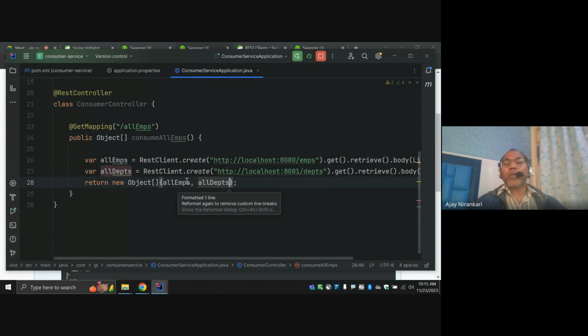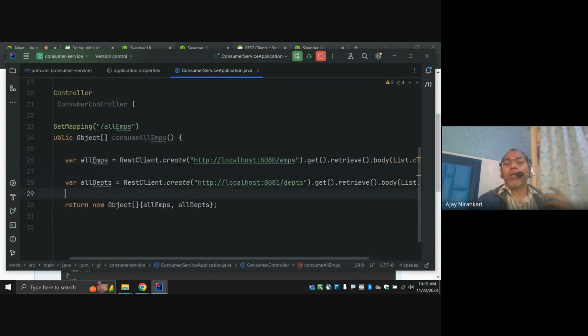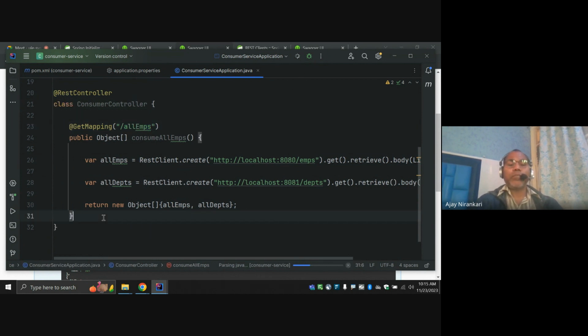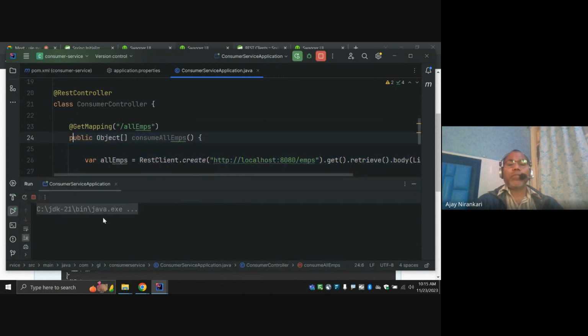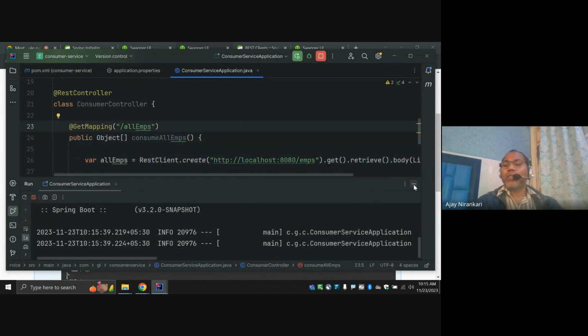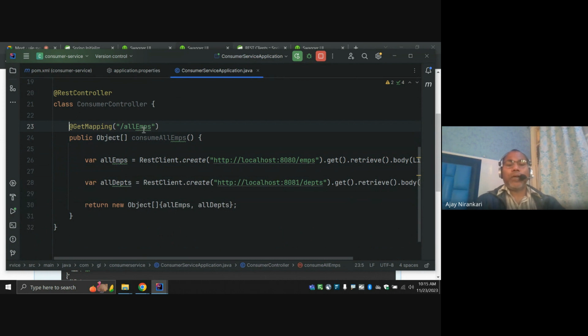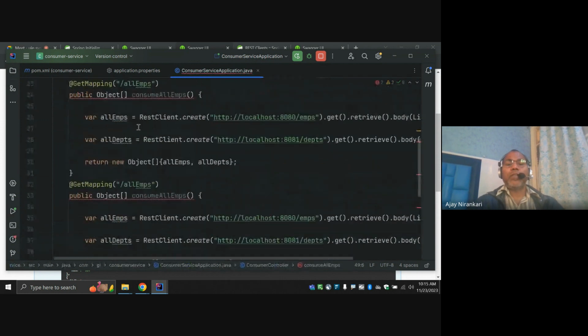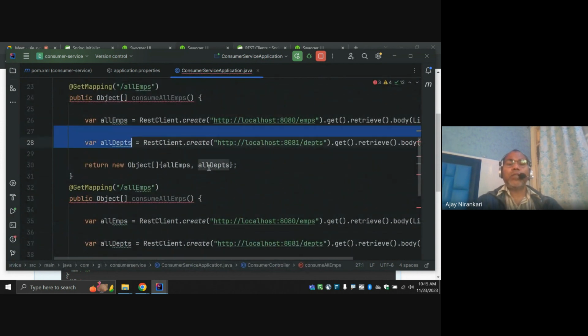So they are going to call this endpoint and return all the departments, DPT departments. Currently there is no mapping to the employee database, but I am trying to say here you can call any microservice whatever you want. Now I am calling these two microservices and getting both data here in this consumer microservice. I just change the API path. This is the all employee endpoint. That's good, it only returns all employees.